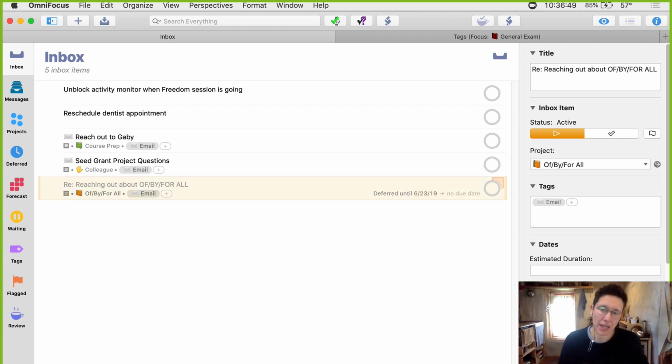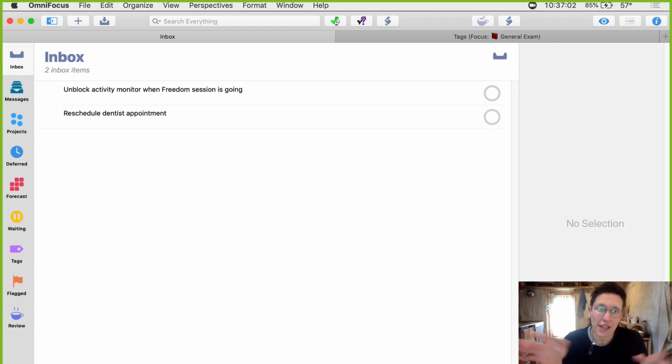And a lot of times I will just batch emails I don't need to answer every day to Sunday, and I have a reminder in OmniFocus that says process any emails that you want to do today. So that's what that would look like, and I would clean that out.